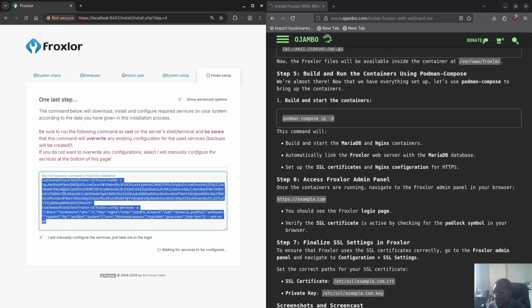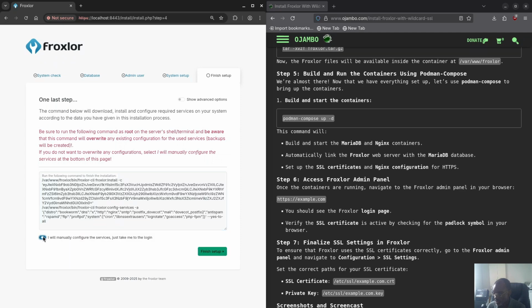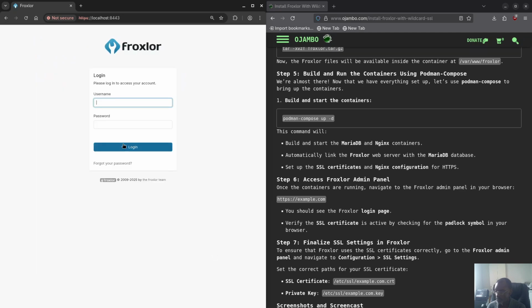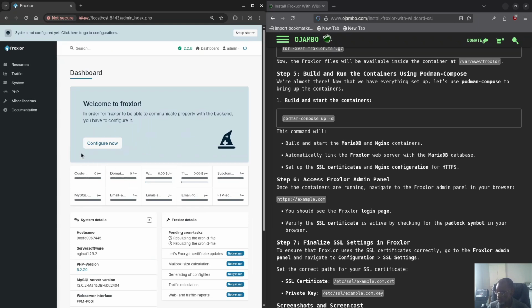What I'll do is a trick. I'm going to click this and say I'll do it manually, so I'll go next. There we go. Let me paste that stuff here. It was admin and admin. Some of this stuff might not work, but I'll take care of that later. The most important thing here is, as you can see, it's the same as before.